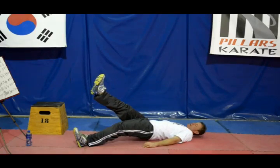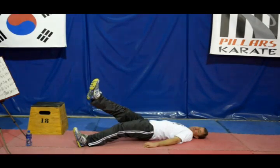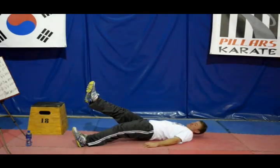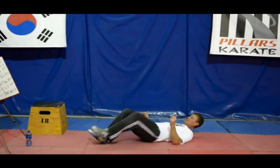That is a toughie. I want to have my whole backside up off of there. Whew. I might have started with the leg a little too long, but I'm going to try and tough it out. Remember, finishing is a habit, and so though it may seem like I overdid it, I'm not going to adjust, at least not on this set. We've got 5 seconds left. 4, 3, 2, 1, and oh my goodness, that was a good one.